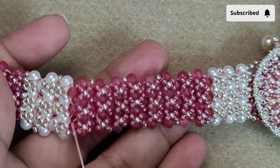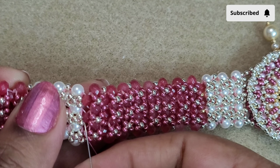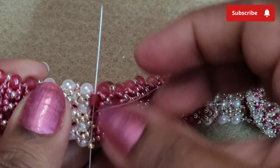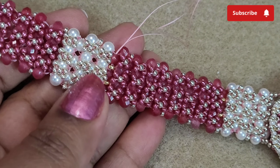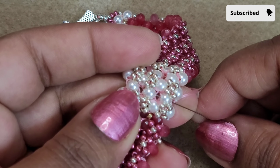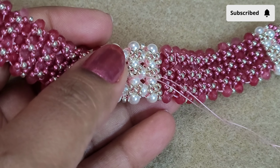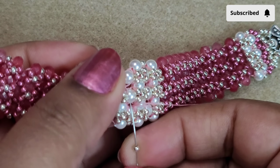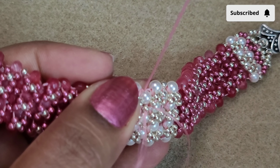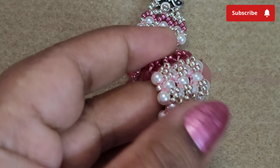So here I have added all 11 of magenta, and to this last row I'm going to add 11 of gold. So I'm picking up 1 11 of gold into this next round tail, again picking up 1 11 of gold into the next round tail. Now into the 4mm pearl, down through this 4mm pearl, and I'm going to add 11 of silver here in between these pearls. So adding these 11 of silver into the 4mm pearl.